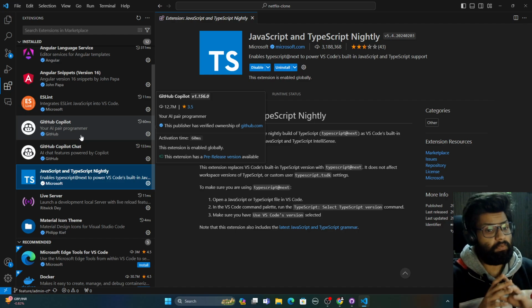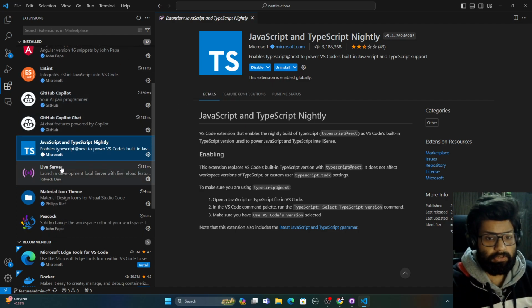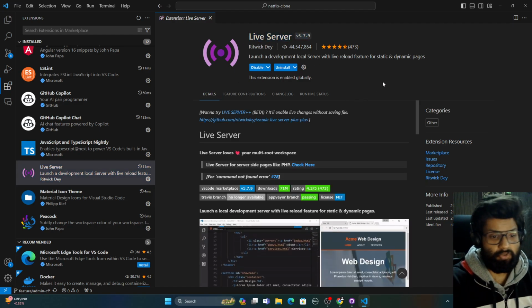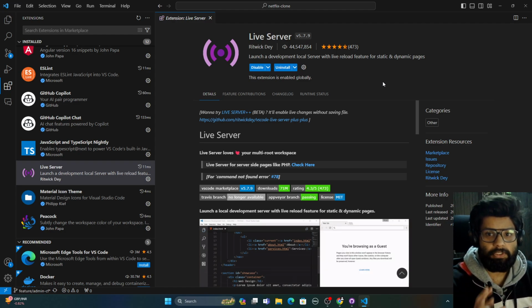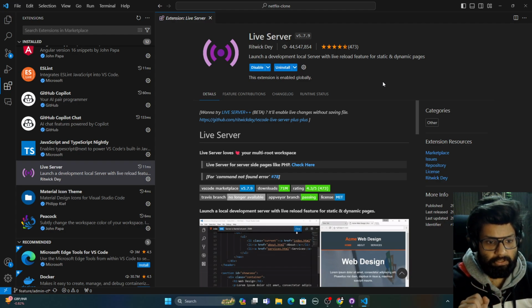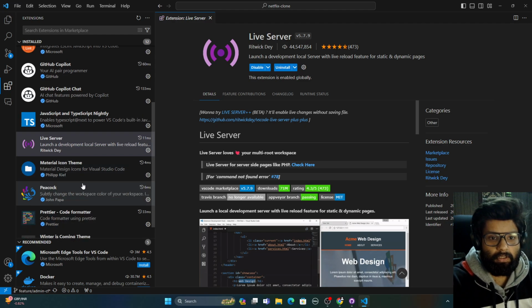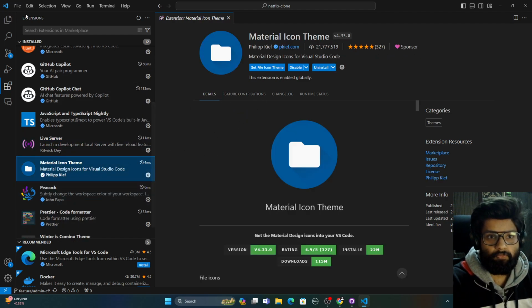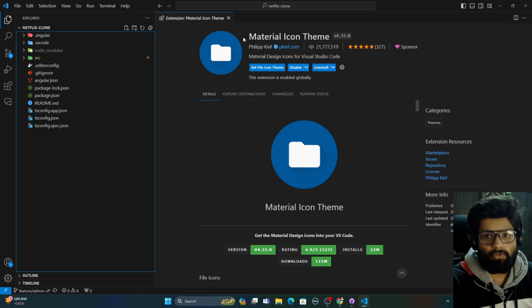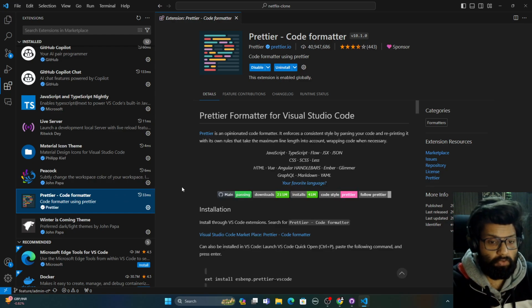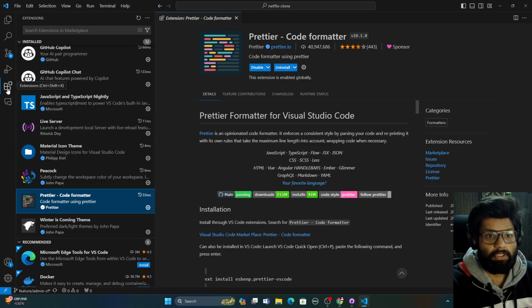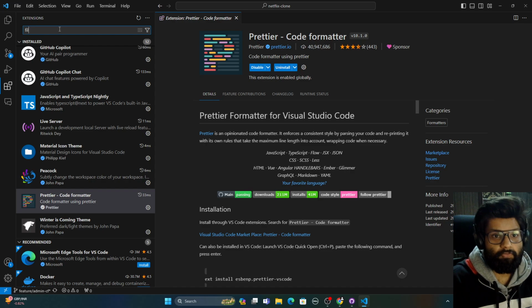Now, those who just deal with HTML, CSS and pure JavaScript can totally rely on Live Server, where you don't need Node or anything else to watch or traverse to your browser. All of your code, whatever you develop, Live Server is here to help you. Definitely go and check this out. Another thing, if you love setting up icons, you can use Material Icon Theme by Philip Gaff, which is also really good. Prettier, the code formatter, is really good and you definitely need it.